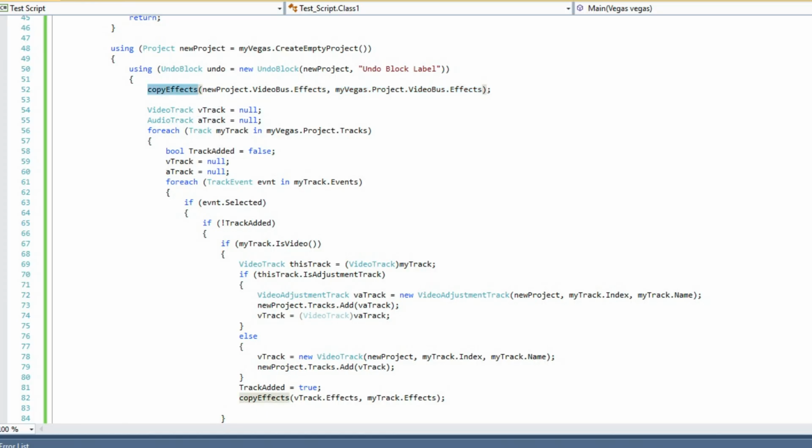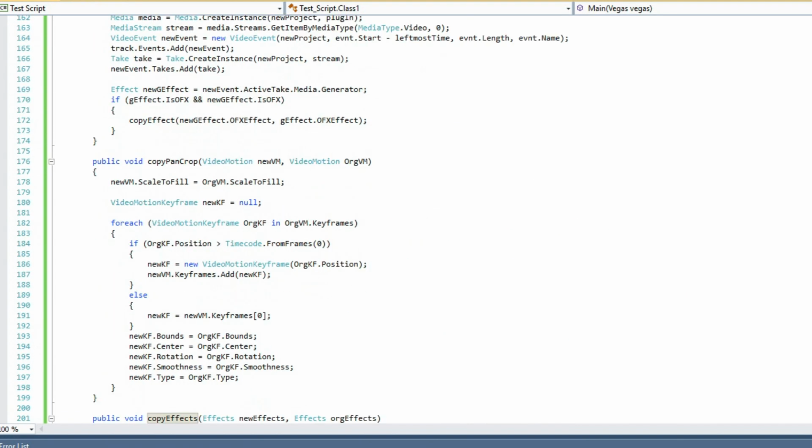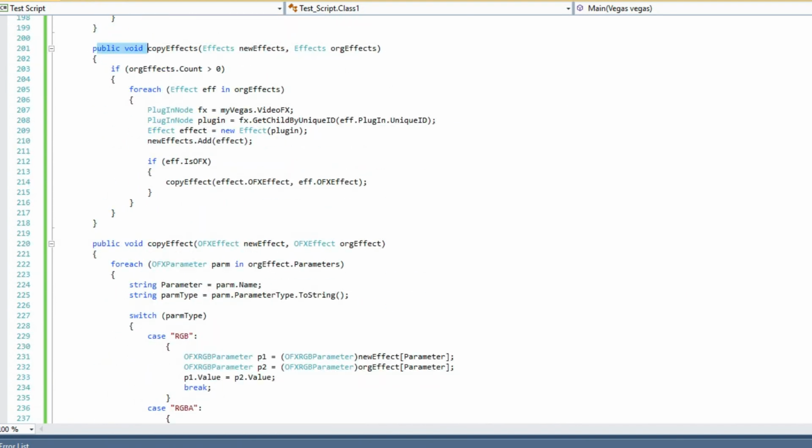So now let's go look at our copy effects. Here we have our copy effects routine, and like I said, it's accepting effects, which we've called new effects, and then an effects type, which is the original effects. So if the original effects.count is greater than 0, then we're going to go for each effect, EFF, in the original effects. Then we look up the myvegas.videoeffects, find the one that we are copying over.